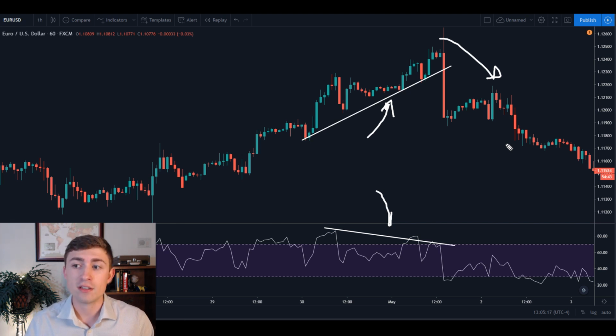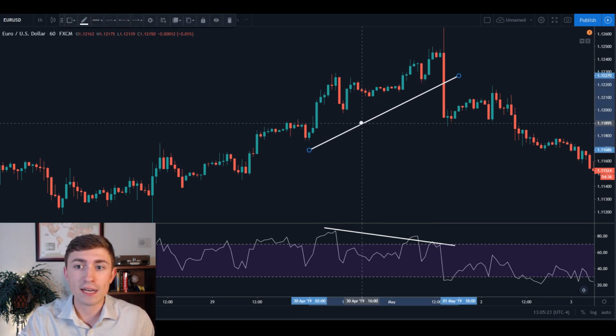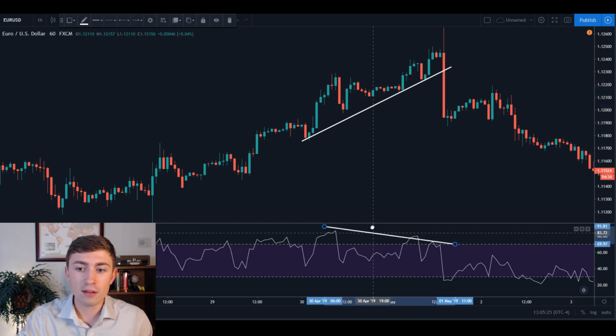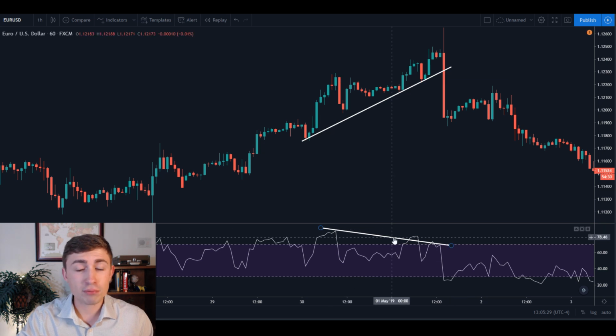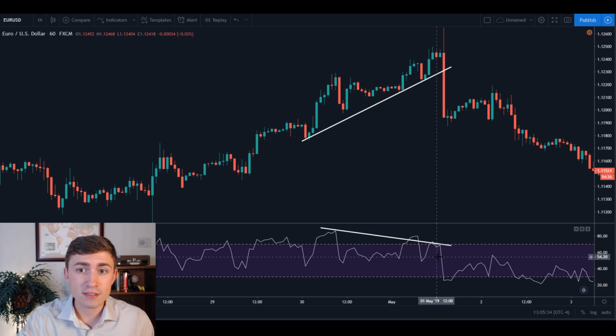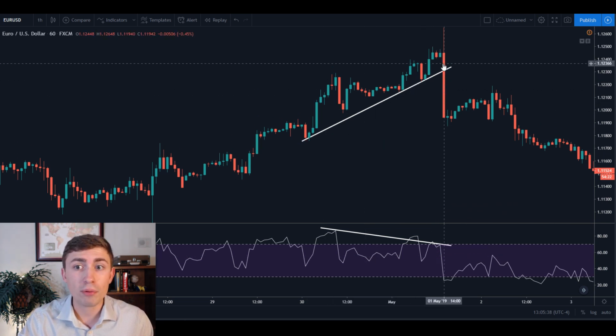now that you know how to spot RSI divergences, right? With an RSI divergence, all we needed was two trend lines. We needed a trend line on price, and we needed an RSI trend line down here. We can see that this is pretty objective. We have a lower high being put in from the RSI, and we have higher lows and higher highs being made on the actual price action. That's where things get really, really interesting.